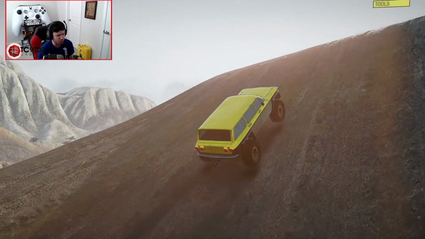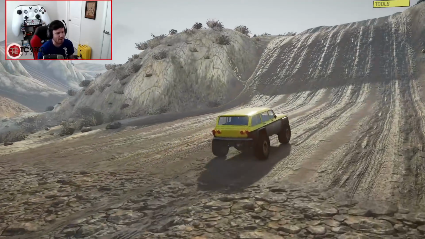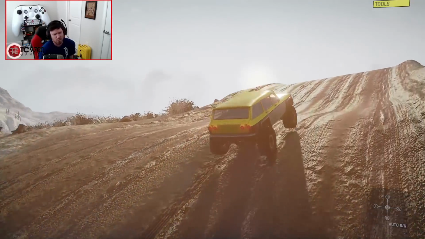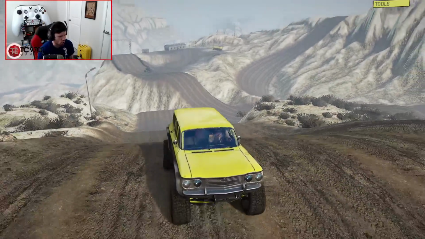Wasn't too happy about going into high range, going up the hill. I threw it in high, and it was like, yeah, I'm not going to go any faster. That's going to be it. And I kind of figured that it would, but that all depends on how he's tuned the high range gears. And it looks so good, though.